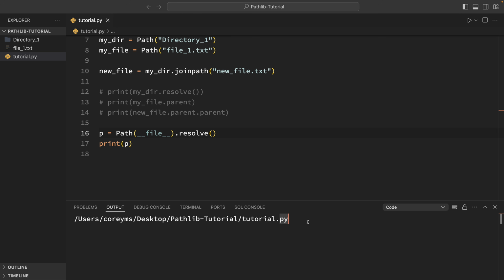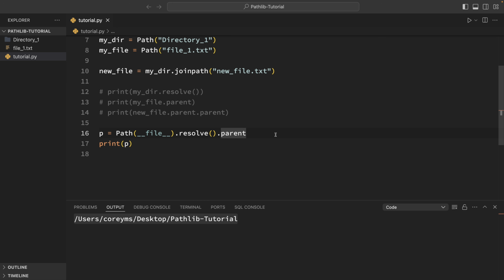So if you ever want to get the parent directory to a specific file like they were doing in those Django settings files, then hopefully now you understand a little bit better what they were doing. They were taking the current file, resolving that to get the absolute path, and then they were just getting the parent of that absolute path. And in this instance, this is going to be the directory that contains my tutorial.py file that we are currently in. Now, in their example, their project directory was actually 2 levels up, so they put another parent there, but the concept is the exact same.